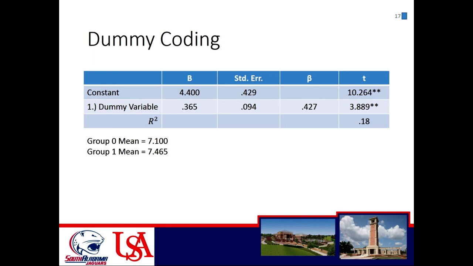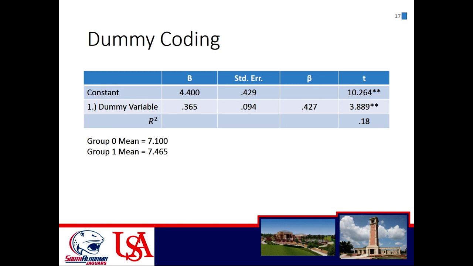As you hopefully thought to yourself, this would mean that there is a significant difference between Dr. Howard and Dr. Smith's course, and because we coded Dr. Howard as 0 and Dr. Smith as 1, that would mean Dr. Smith's students had significantly higher values on the outcome than Dr. Howard's students, whether that would be professor satisfaction, maybe professor dissatisfaction, or something else altogether. Whatever it is, we know that there is a significant difference in the groups, and because we coded Dr.